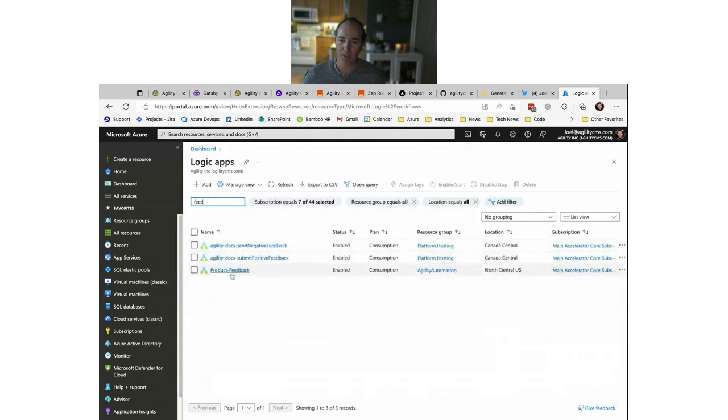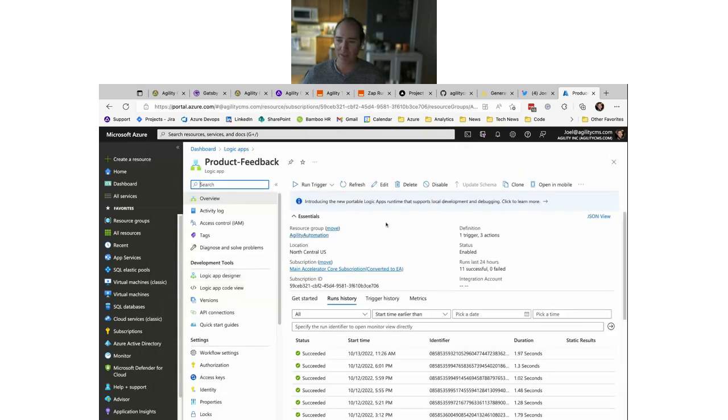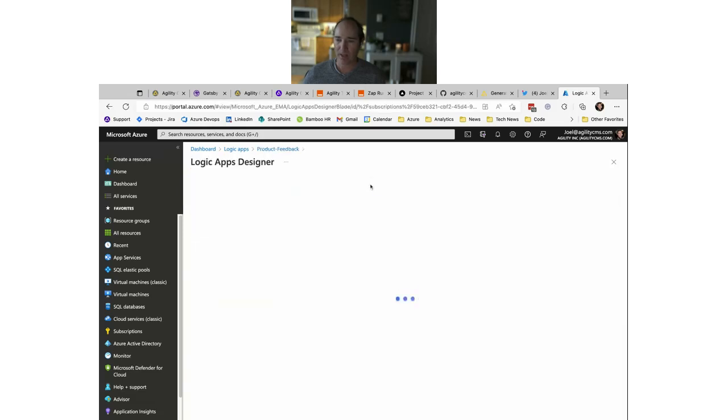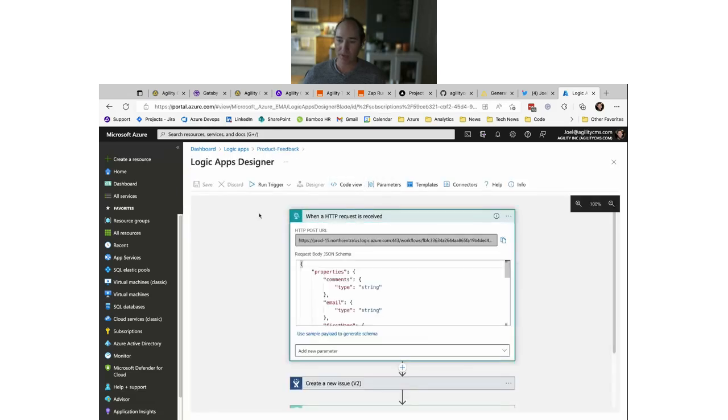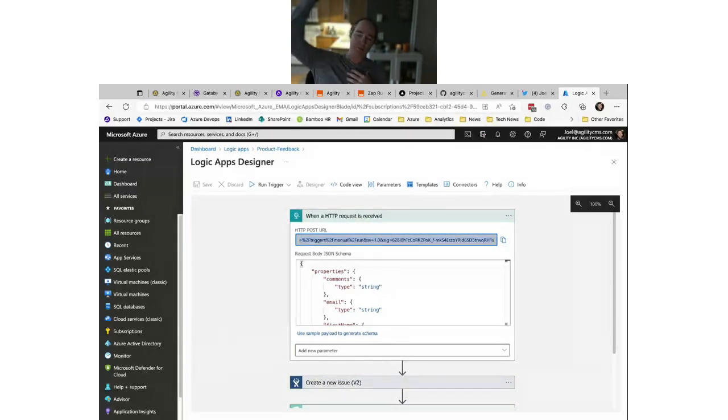So what we did is we basically just fired this logic app, and let's go in and edit it. Logic apps also gives you a webhook endpoint. If you hook this up to an Agility endpoint, then it would fire this logic app, but that would only tell you when content changes. It's not going to tell you when someone filled out a form on your website, right?